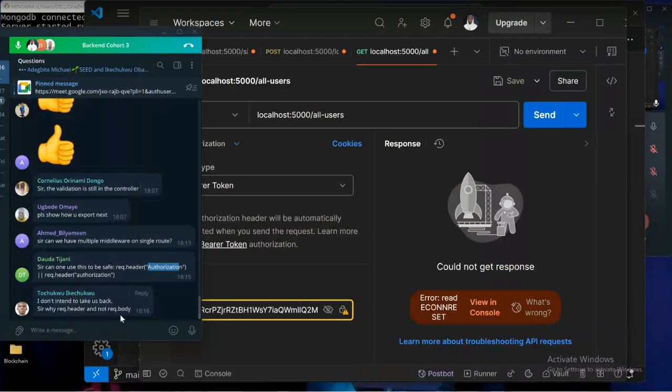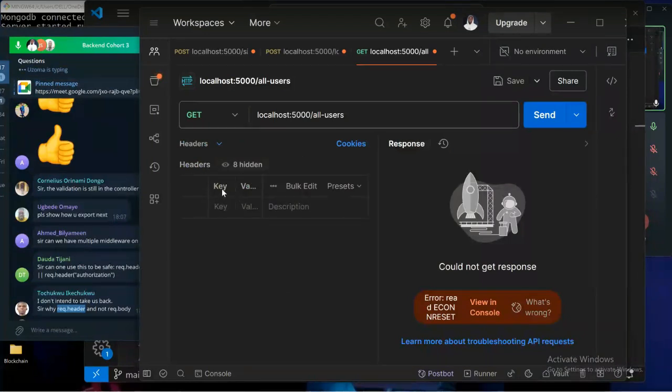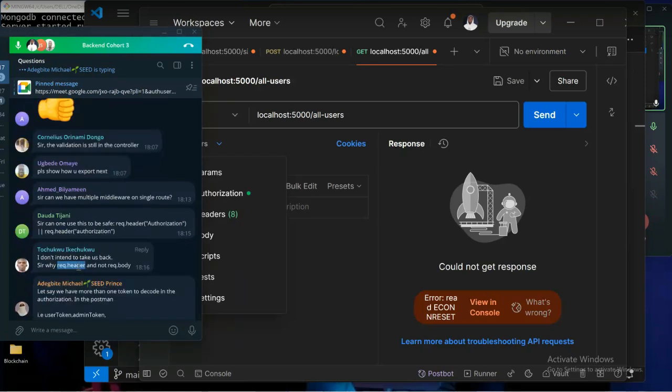The request body is where they send you the payload, the information, the data you are asking for. The header is for authorization, like a placard, or when you just want to know who is logging in. There are some cases where the front end can send you data in the params, or in the headers. This is the headers. If I open the headers, they can send it in the headers, or in the body, but most times authorization is sent in the header, to avoid third parties. Other times it's also sent in the cookies to avoid third-party interference, and so on.